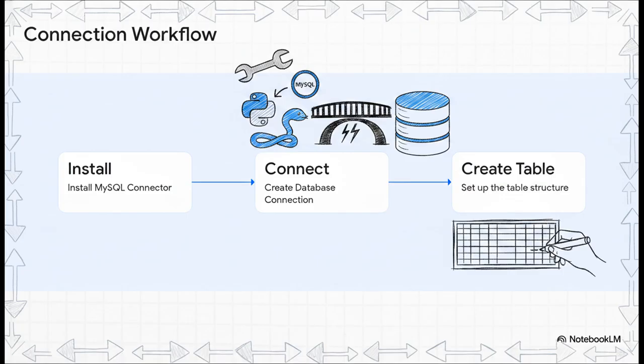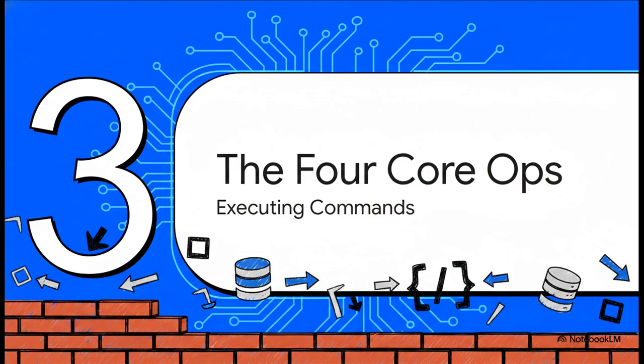And finally, step 3 is laying down your table structure inside the database, basically prepping the room so it's ready to receive your information. All right, bridge is built. That brings us to Section 3, the 4 core operations. Time to lay down the bricks and execute the commands that actually do the heavy lifting.